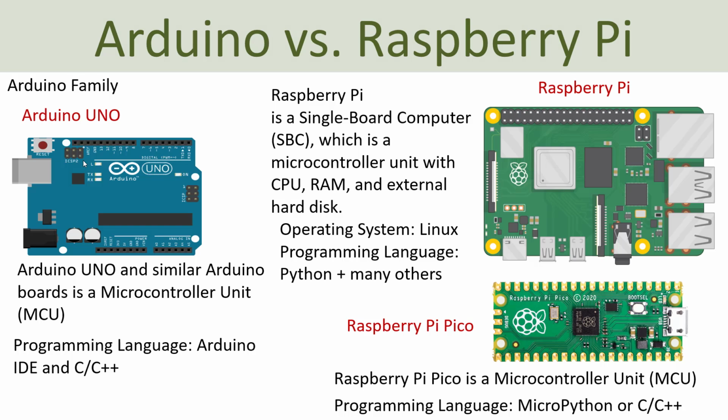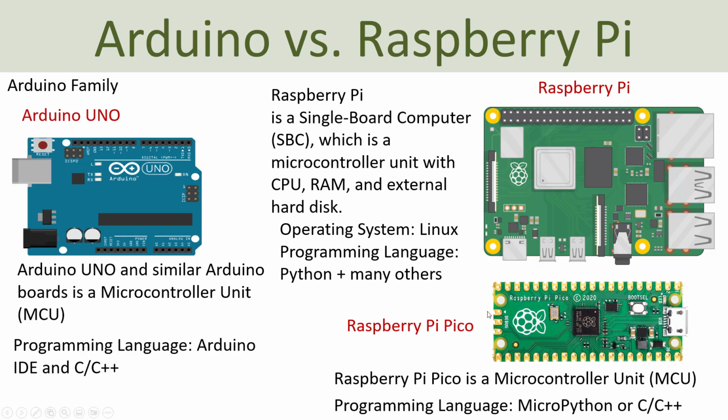And let's give a short comparison with Arduino. So as mentioned, Raspberry Pi Pico is more comparable with an Arduino than the original Raspberry Pi. So here you see the original Raspberry Pi. Here you see the Raspberry Pi Pico, which is smaller than the original Raspberry Pi. The original one is basically a small computer where you can run a version of Linux. You can install any kind of software, etc. Basically it's a small computer which you can connect to a monitor, mouse, keyboard, etc.